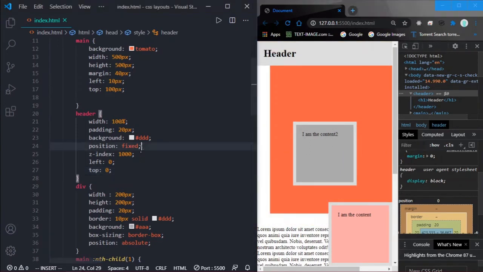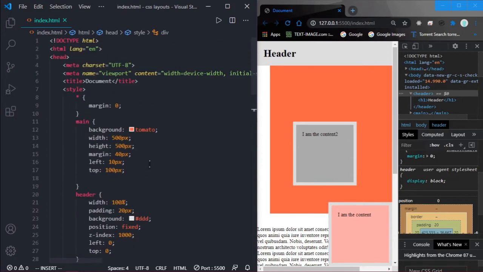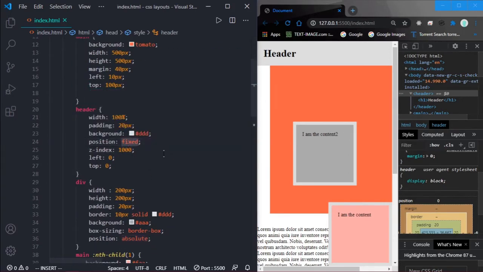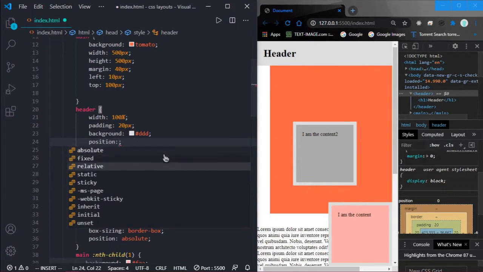So we have learned about various kinds of positions like fixed, absolute, and relative, these three. And also the default one, static, we already know how it behaves. But there are other positions, if I put it here, like there is sticky, and there are initial, inherit and unset. These three are quite common to every property of CSS, whether it's font size or anything.